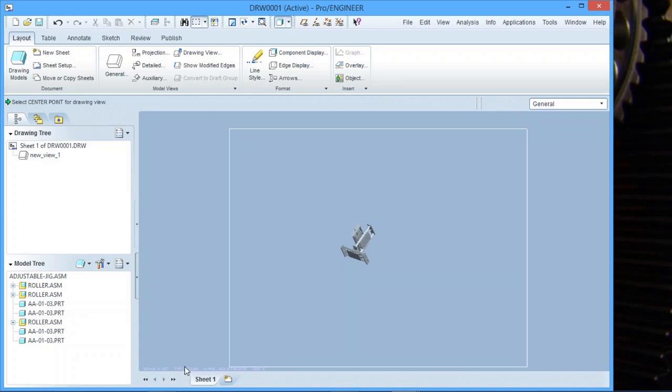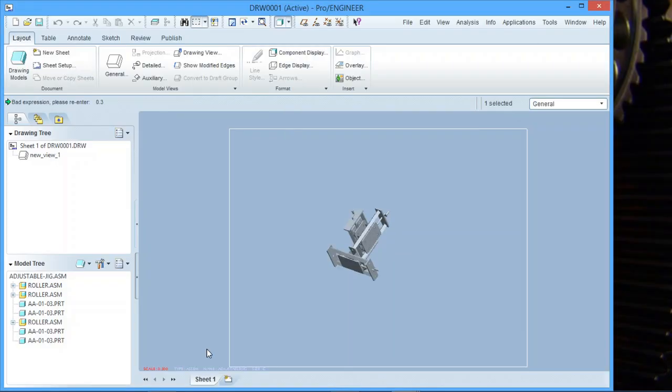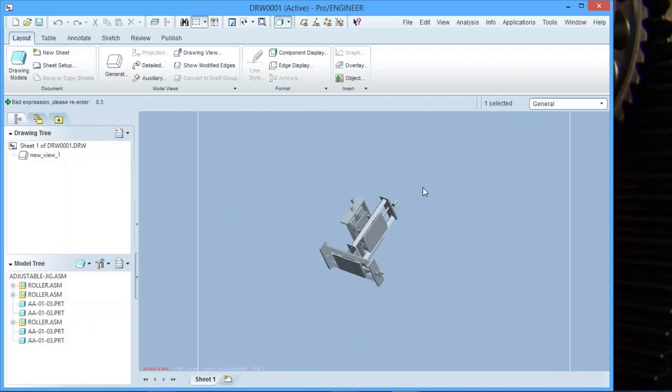You have to do that on your scale at the bottom here. So it won't do that. If we change this to 0.3, then it's obviously a little bit bigger. So okay, that's your orientation tab.